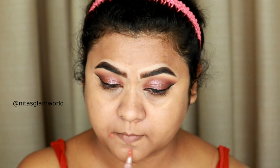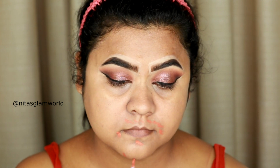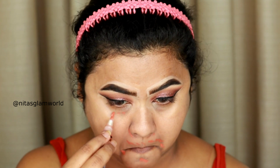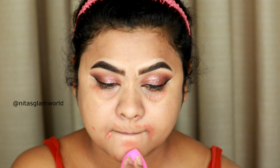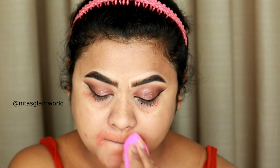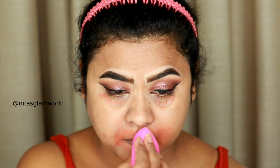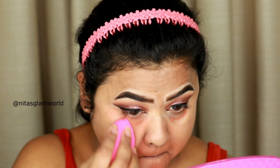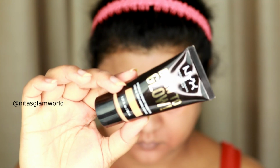Now for color correcting, I'm using my L.A.Girl orange color corrector, and I'm just applying it wherever I have pigmentations, dark spots, acne spots and dark circles. It will just help to neutralize all those darkness underneath, and my foundation, my concealer will not look grey in color. Now I'm just blending it out using the same damp beauty sponge. And whenever you are doing a party makeup, I highly suggest you to do color correcting. It just helps your base to look smooth and perfect.